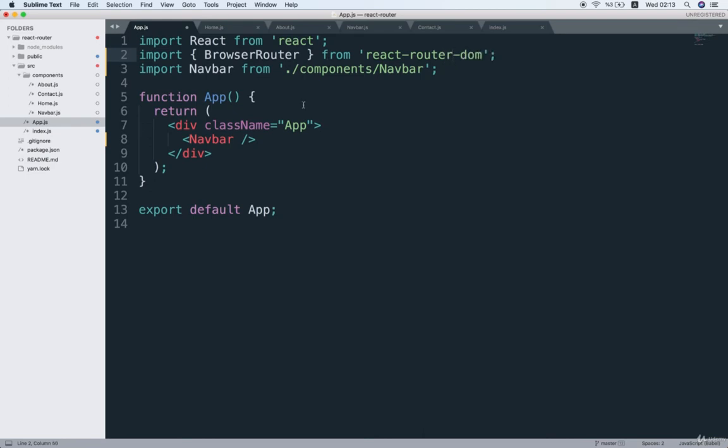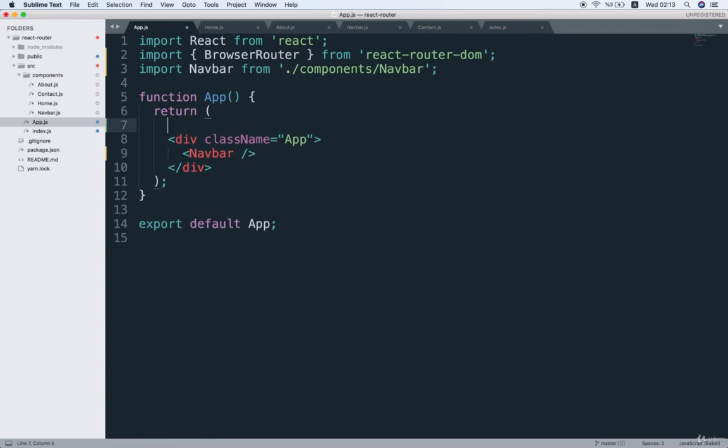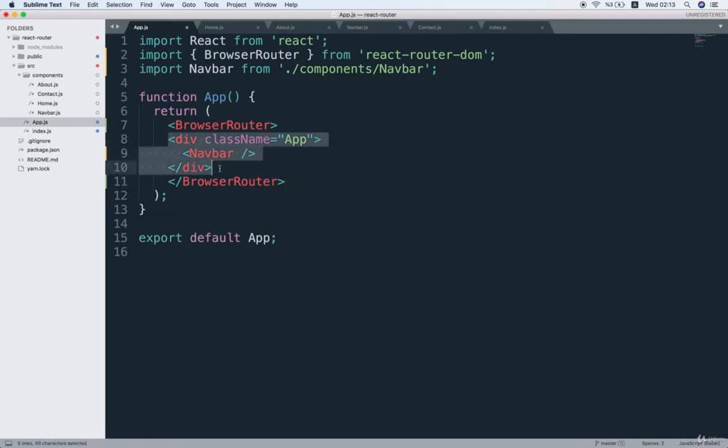Now we need to use it inside this application so that we can use the routes. So the way we do that is by surrounding our entire application inside the JSX with a BrowserRouter tag. Like that. Now we can add routes. So we want our routes to be inside this application, just loaded in below the navbar.